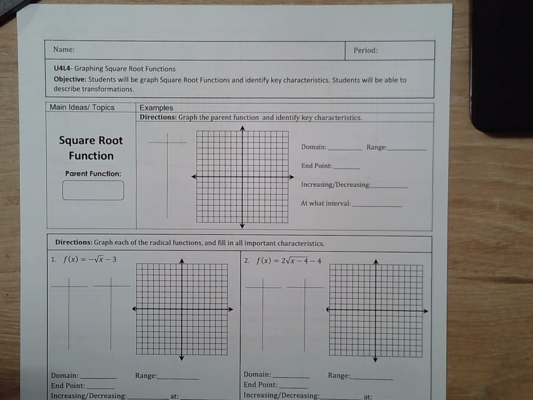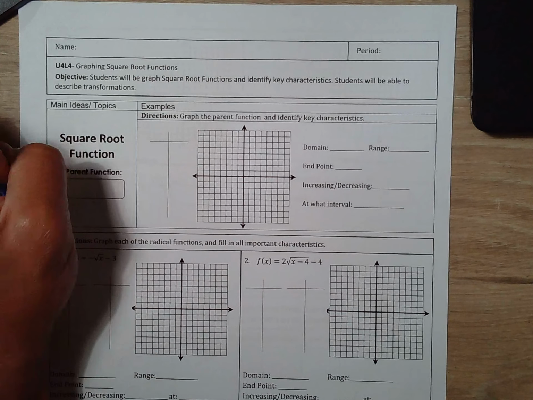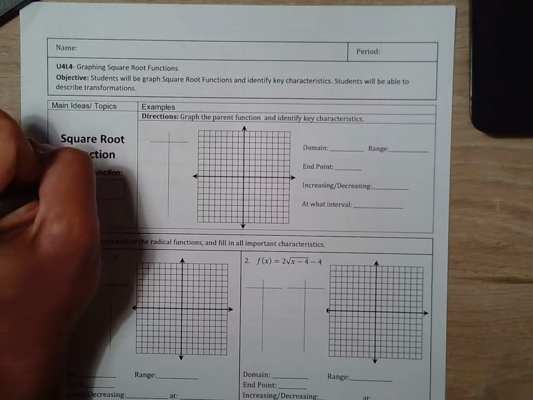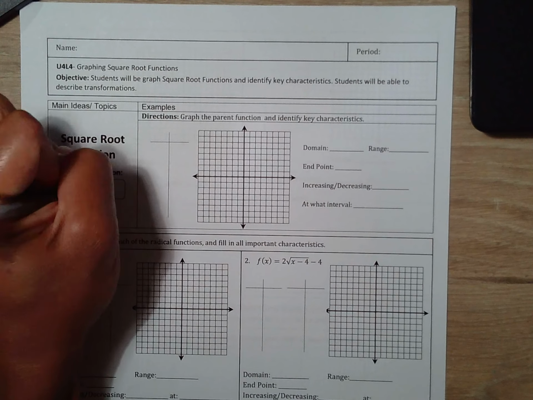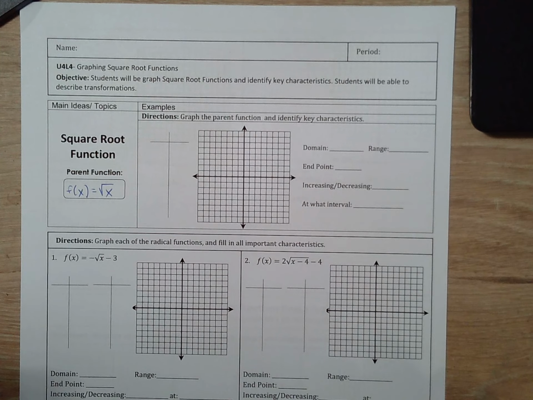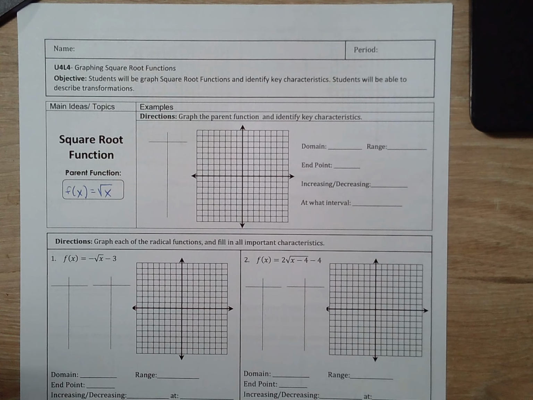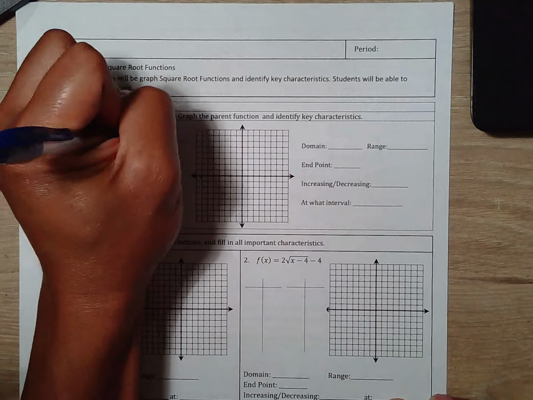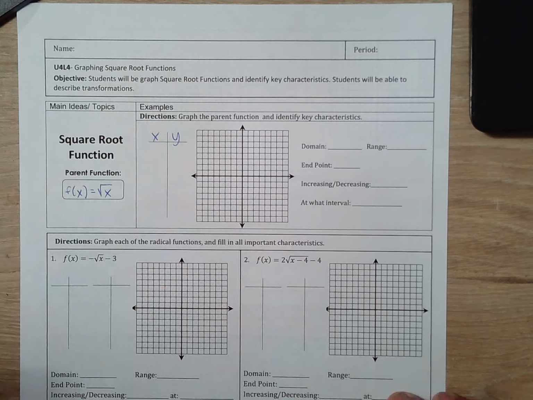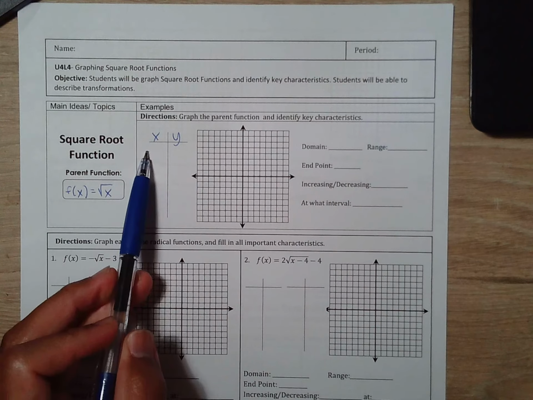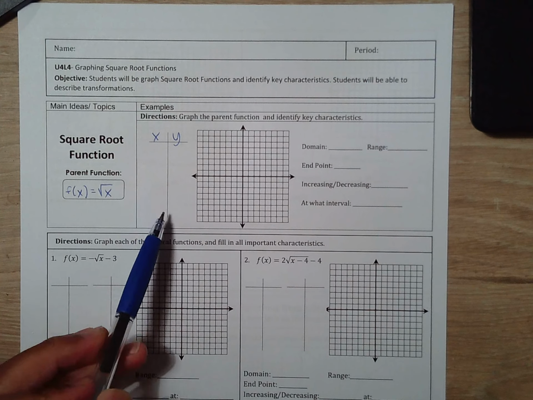But anyways, unit 4, we know that we're learning about square root functions, right? So our parent function is f of x is equal to the square root of x. That's our parent function. If we think about our x and our y's, hopefully you guys will see how I'm choosing these. Square root functions, I know usually, let me just think about this. We usually pick like -2, -1, 0, 1, and 2.